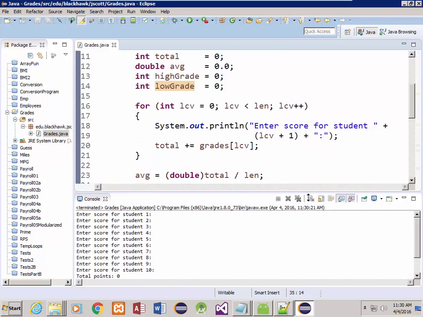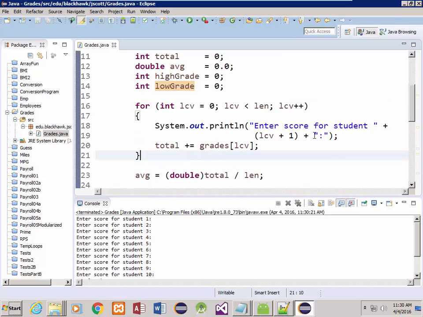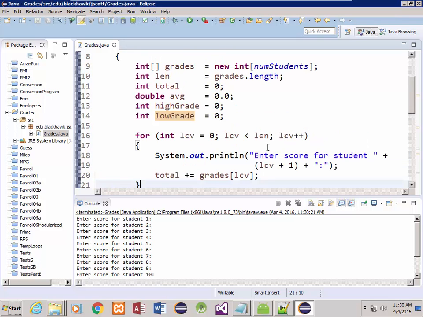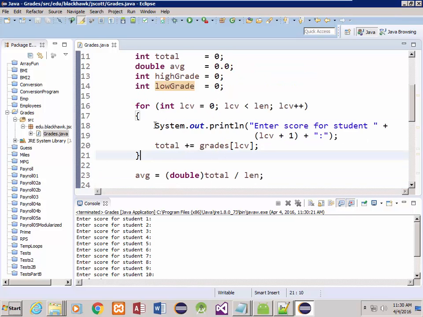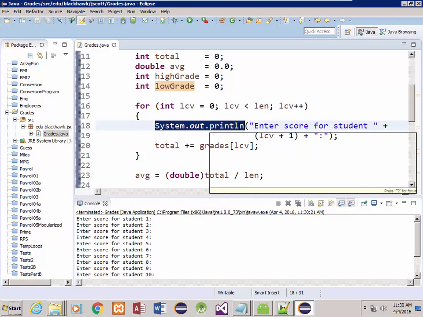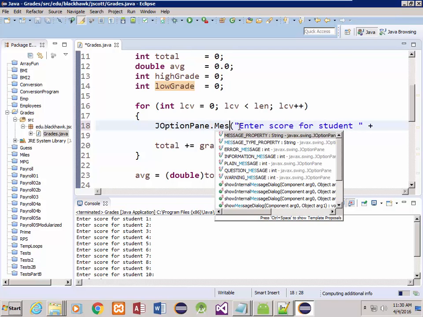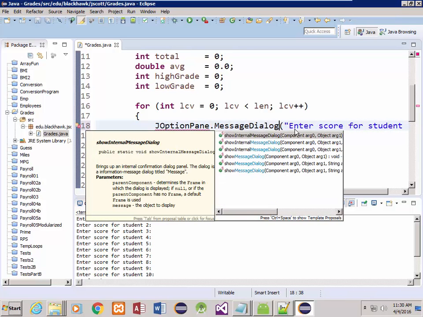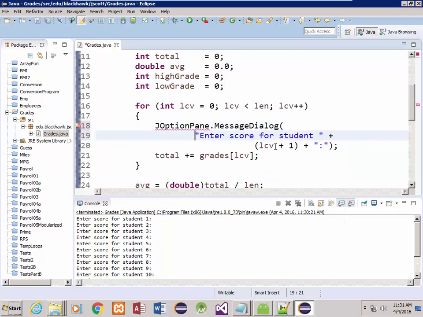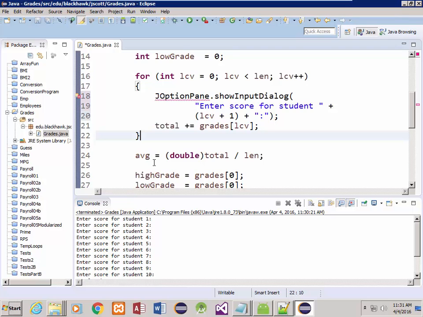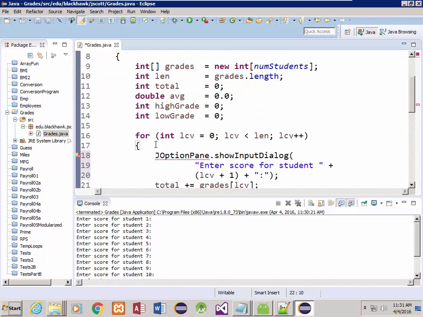So I'm going to have to go back in here, where we have the enter the score. I'm trying to figure out if I'd be faster off. Maybe I'll just do it like this. Just do a message dialog. So that's what show input dialog.